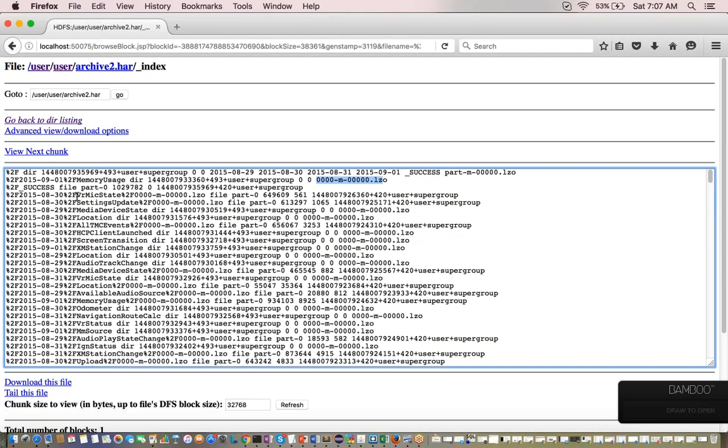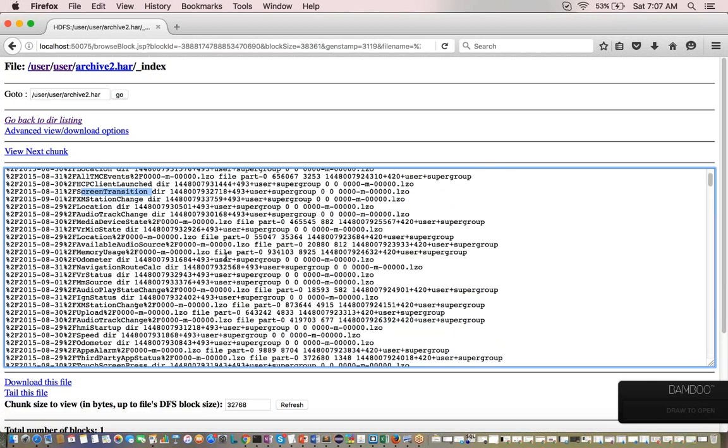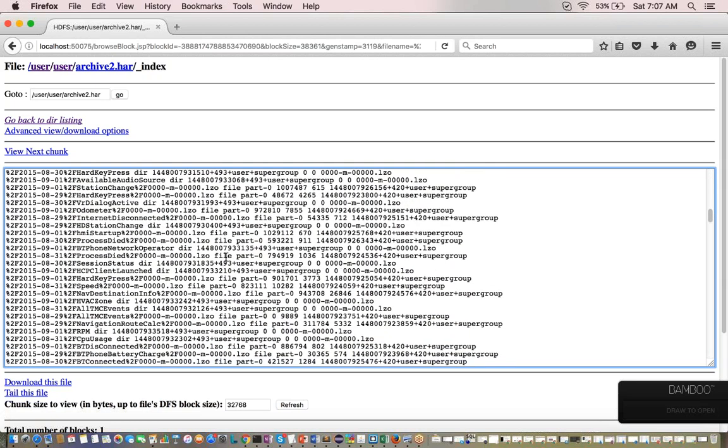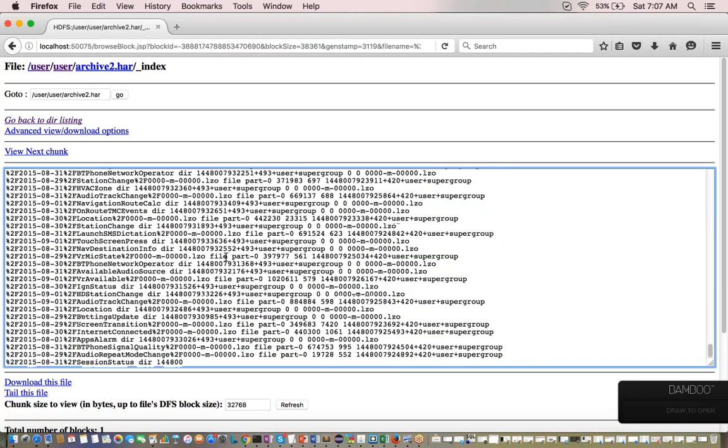And if you see the vr metric state, and this is the file in that, and settings update, media devices states, these are my file names, guys, and locations, and xms station change, screen transactions, these are the directories. This is what the index represents, what it contains in your archive file. These many are there. So here you can see the dates.